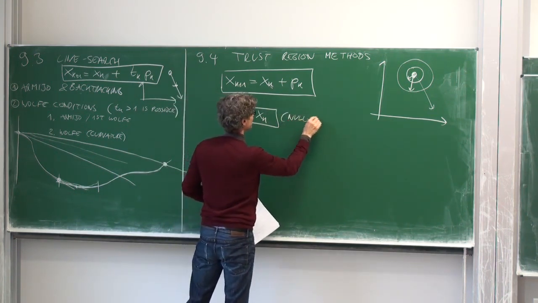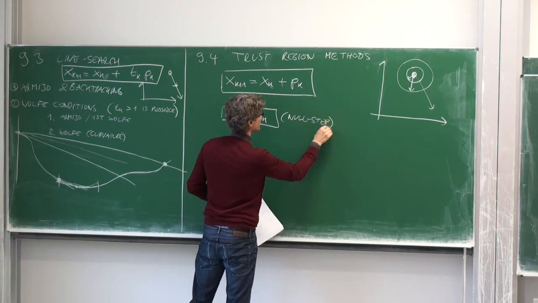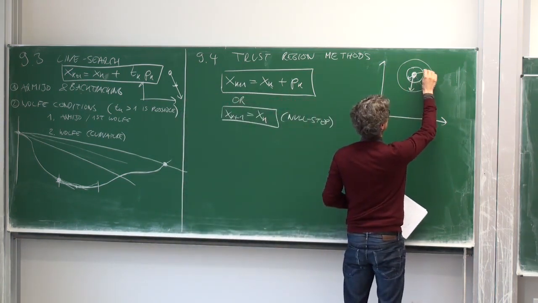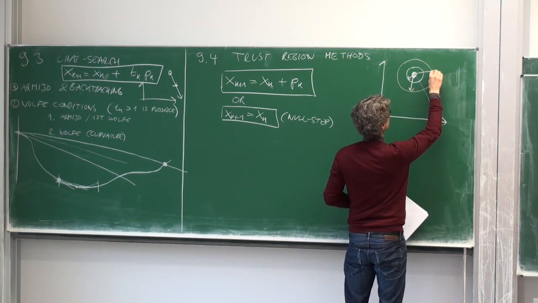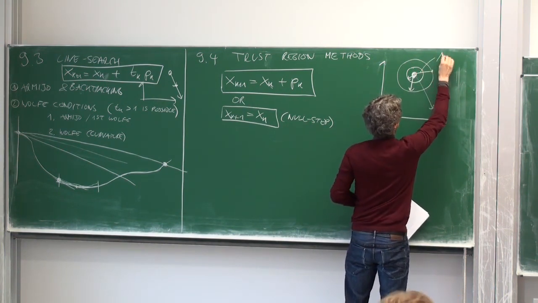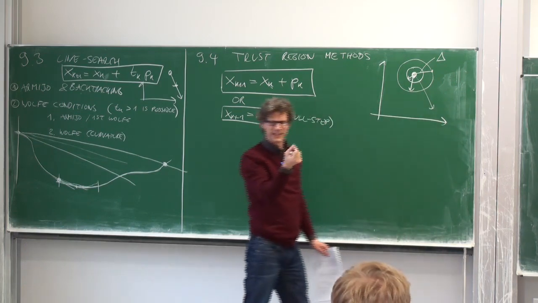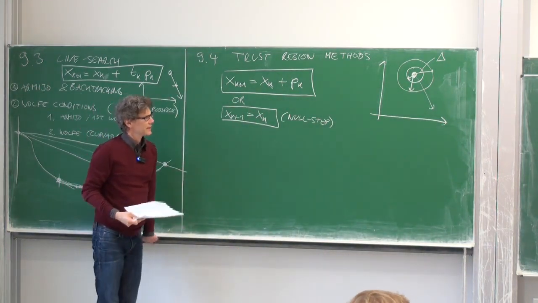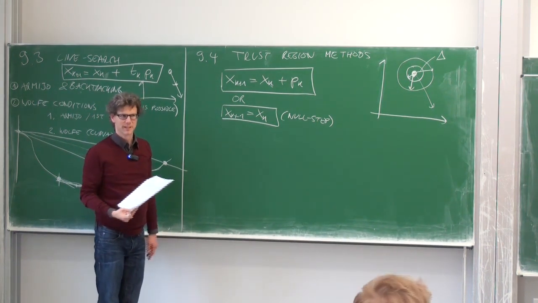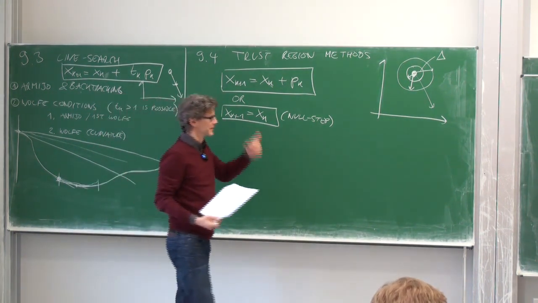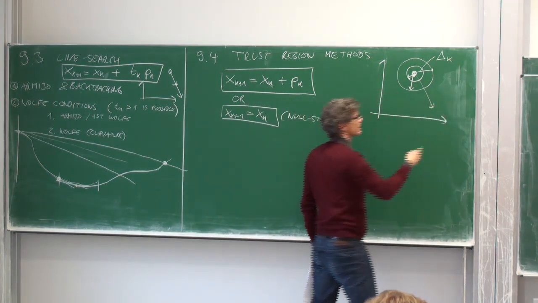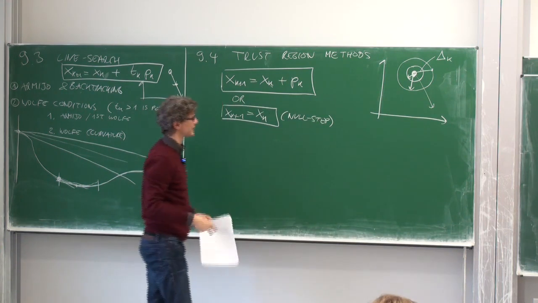But what you will do is you will adapt, if necessary, the size of a trust region radius, which in this literature we typically call delta. It's not a differential operator, it's just one number, a scalar number, delta. And it can have an index, delta k. That's the radius that we have at iteration k.